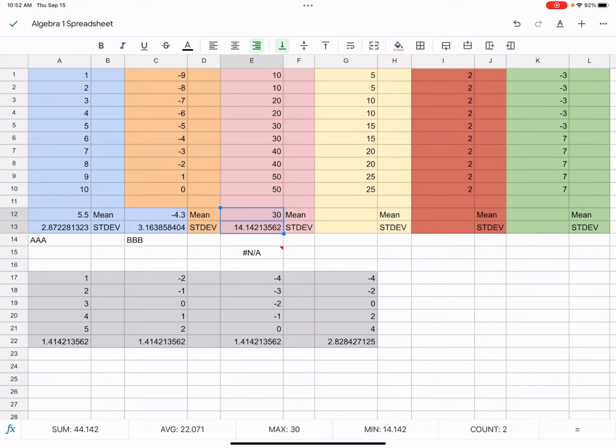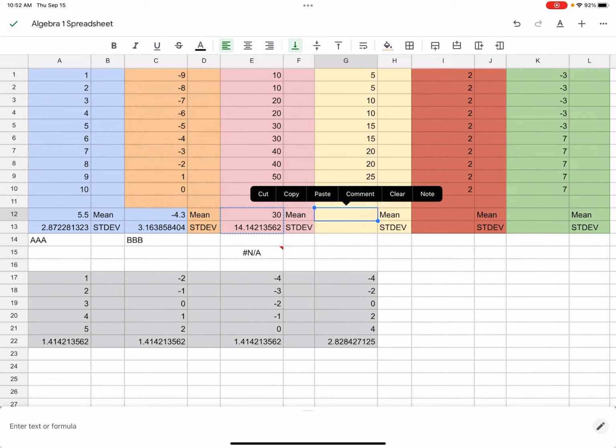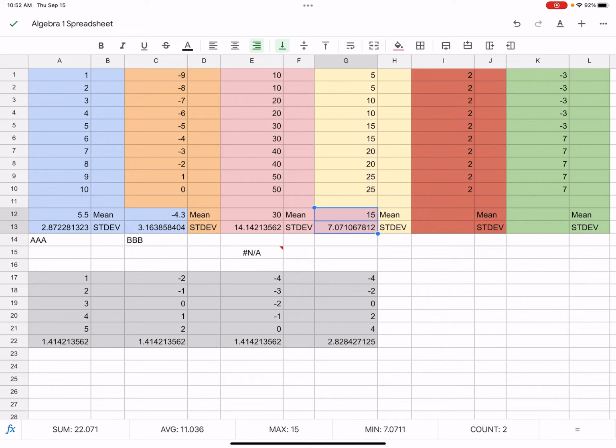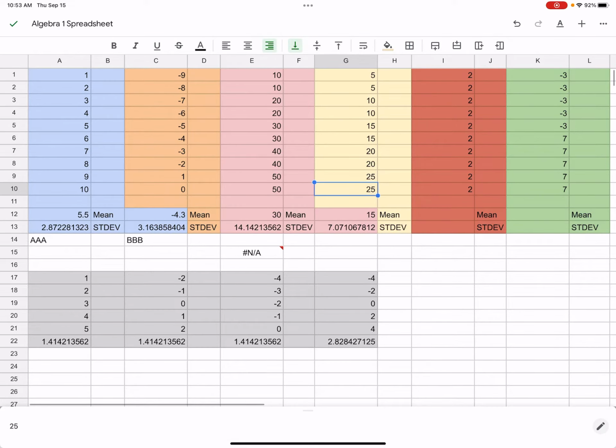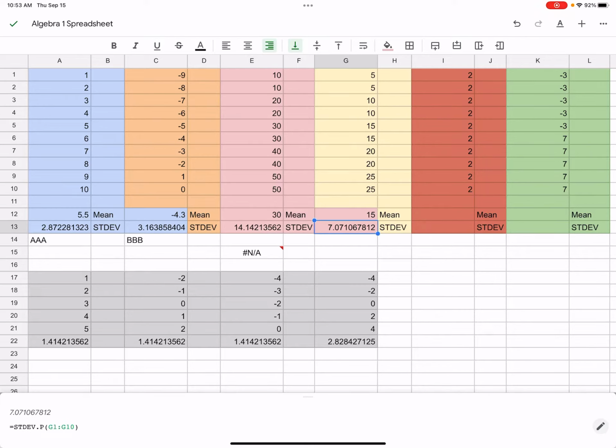Let's look at when I have 5, 5, 10, 10, 15, 15, 20, 20, 25, 25, the yellow one, which was partner 2. Notice that again, the mean is 15 right in the middle. Deviation is about half of what this one was over here, but again, the values are also about half as well. So that sort of makes sense, doesn't it? When the values are less, then the deviation is going to be less because there's less room for it to move. You wouldn't expect to have a standard deviation of 14 if your middle's at 15, because that would mean that most numbers are 14 less or 14 more.